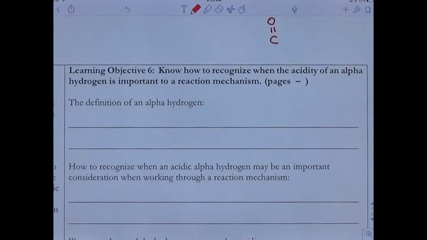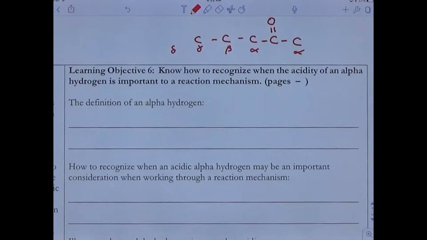Okay, if you have a carbonyl compound like this, you're going to see in the next chapter when you start naming them that when you do common name nomenclature, you identify the carbons as you're going away from that carbonyl carbon using Greek letters, alpha, beta, gamma, delta, and so on. So the alpha carbon is any carbon that is exactly next door to a carbonyl carbon. It doesn't have to be to the left, and you don't have to have just one.